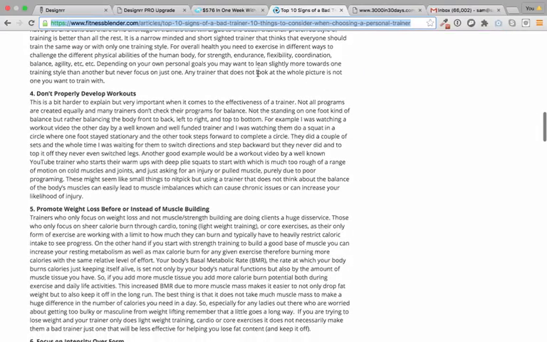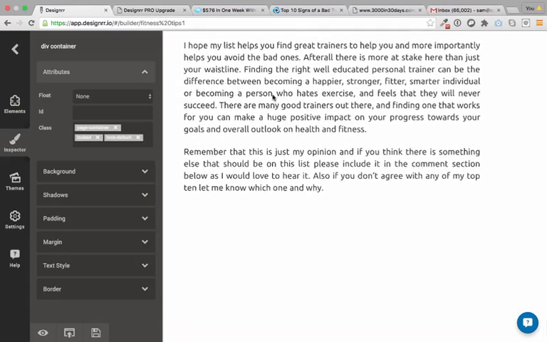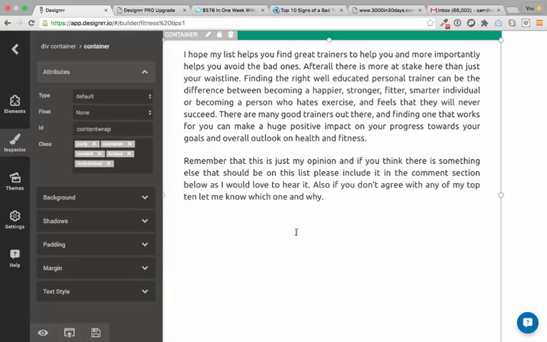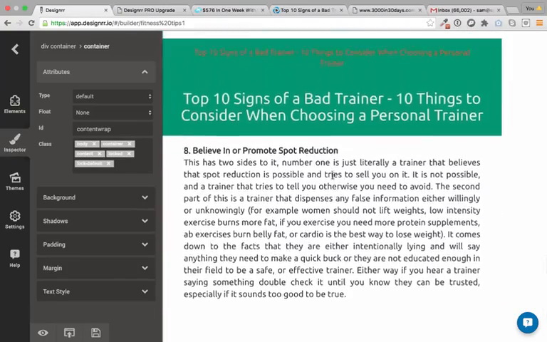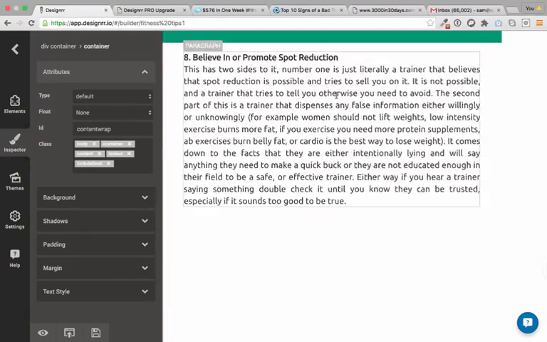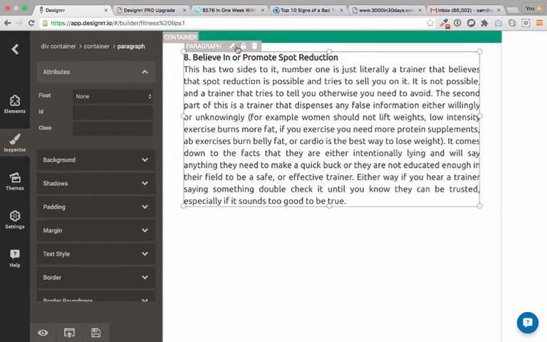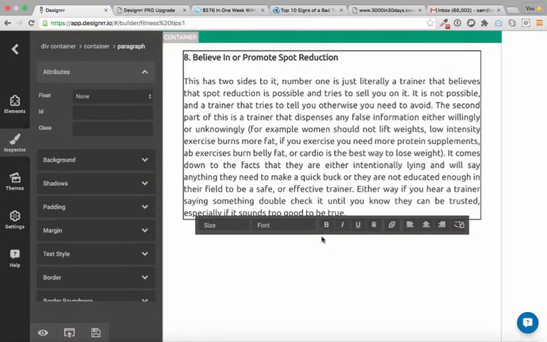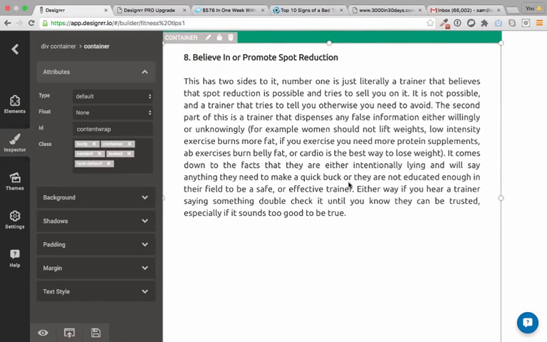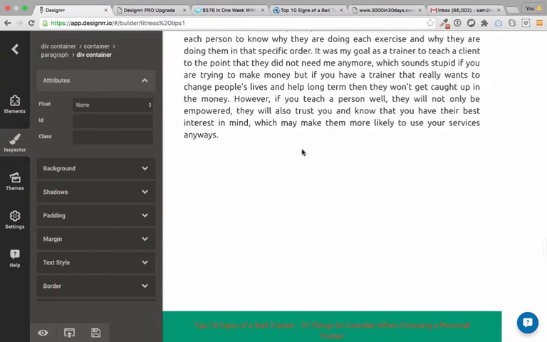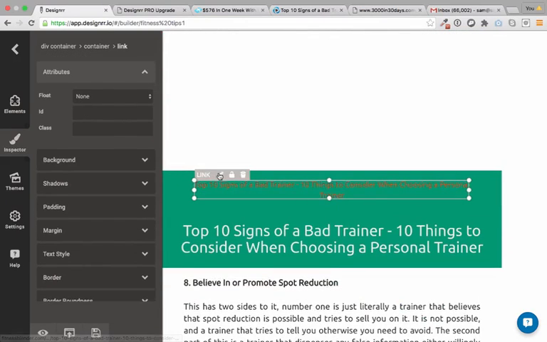There's ads that's edited out. It's basically copied it, formatted it within a couple of seconds, and then it's gone ahead and it's edited it, as you might see below. So you would want to give reference. You might want to ask this person if you can use this article. You can then go ahead, and if there's any changes you want to make, you can edit. You can format it a bit. Change this if you wanted to, enlarge the text, add some links, add yourself into the footer if you wanted to. You could edit this.